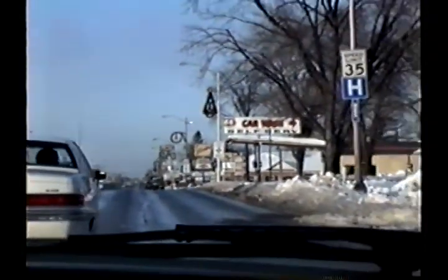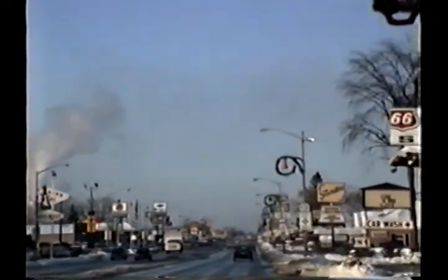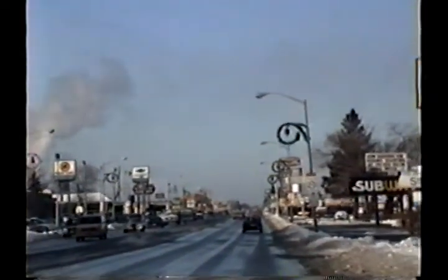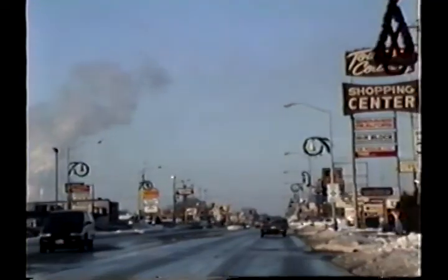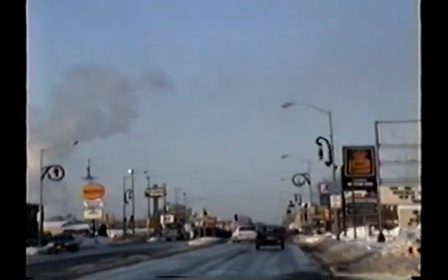More important things we want to talk about. When a vehicle makes a turn onto 8th Street from any side street or driveway, it's important that they turn into the first lane that's available to them. By that I mean the lane which borders the curb, if they're making a right turn. If the vehicle's making a left turn, if it can safely do so, it should proceed across both of the lanes which travel the opposite way that it wants to go, cross the median and turn into the first or the inner lane which borders the median lane of the direction it wants to travel. And of course, proper signals should be used when they execute this turn.